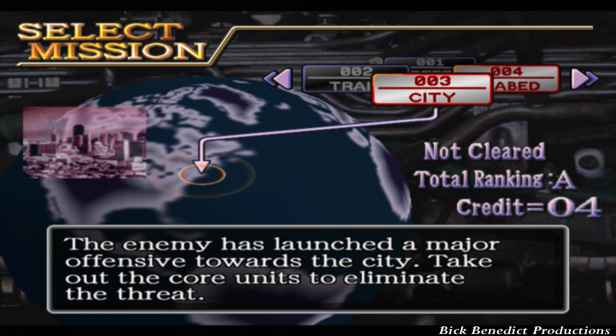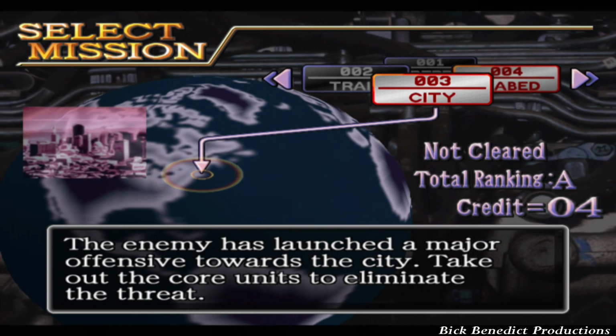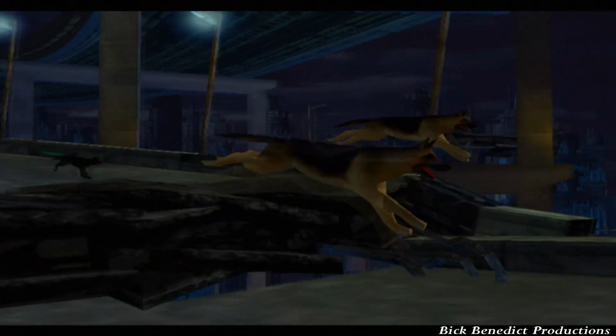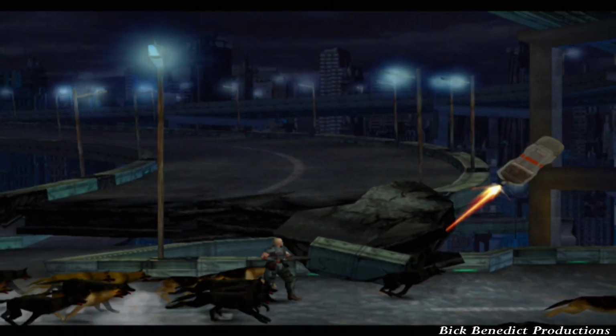We're playing Contra: Shattered Soldier, and this is my S-Rank guide and walkthrough. We're currently on mission 003. It is entitled City. The total ranking there, just disregard that. It's just an effort to get the title card, so please excuse that.